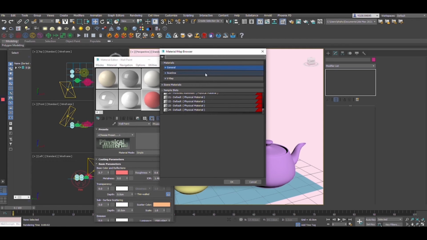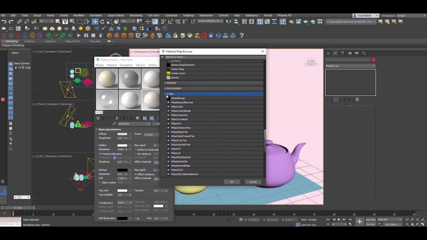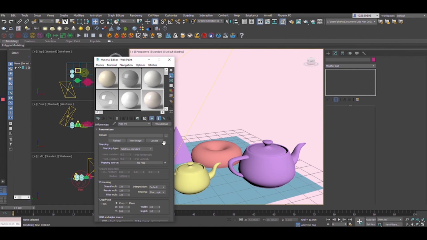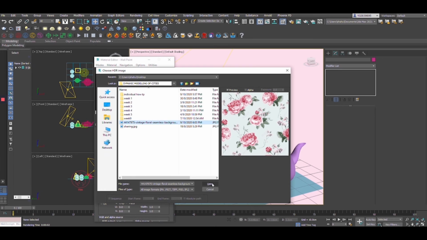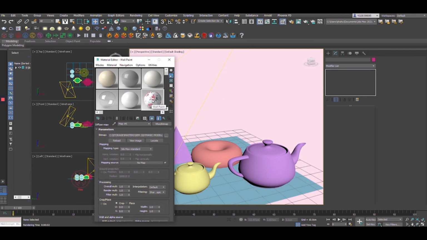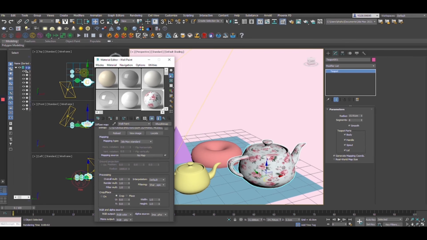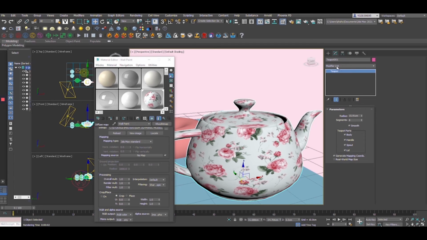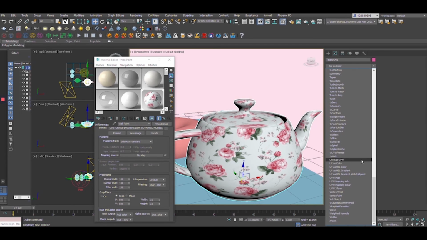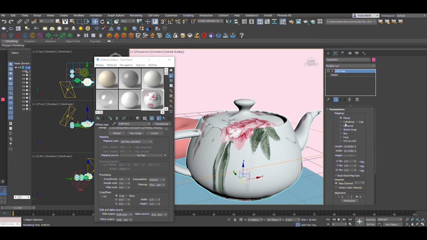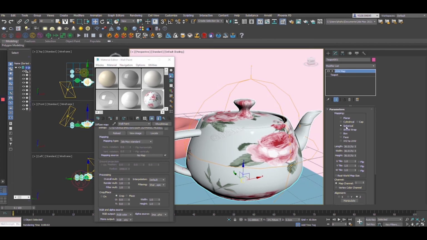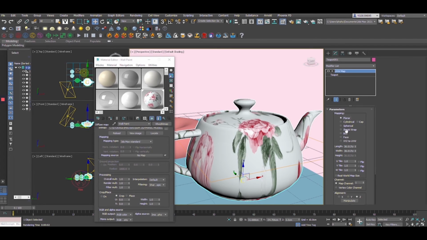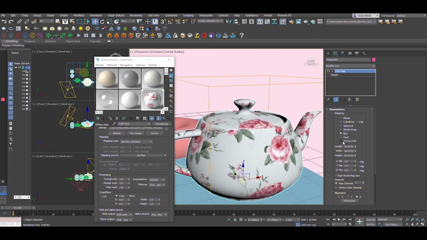Here I'm going to show you guys how I add a bitmap to the teapot, a floral one that I downloaded from Google, like this one. So you can go to V-Ray bitmap, and choose the map, and then you can assign it to the teapot. And you can see the handle doesn't look so good. So what you can do is you can go to UVW map. Also the teapot, if you wanted the texture to be a bit bigger or smaller, you can go and choose these options. Spherical. I think I'm just going to go with the box, it looks good.